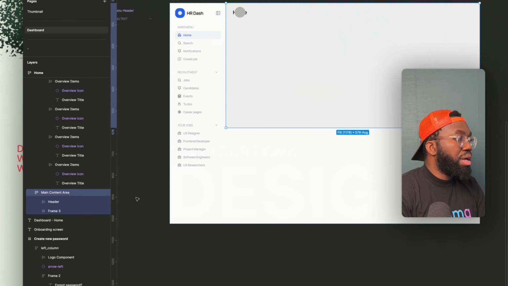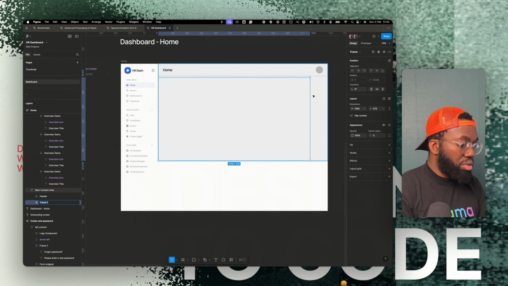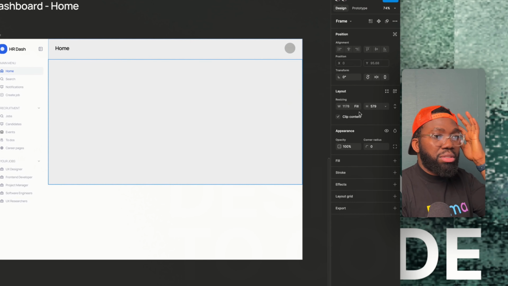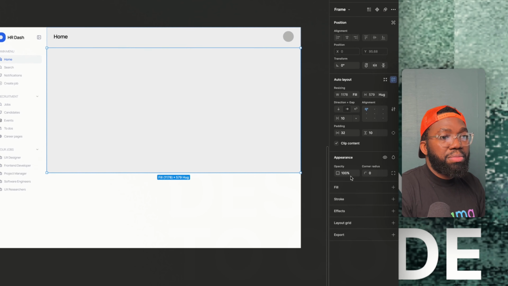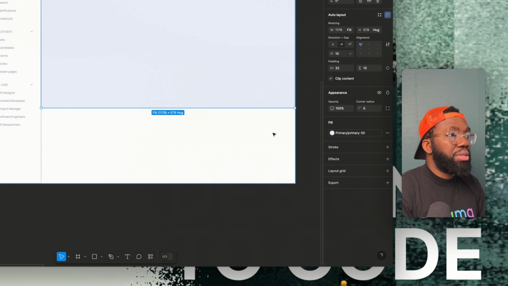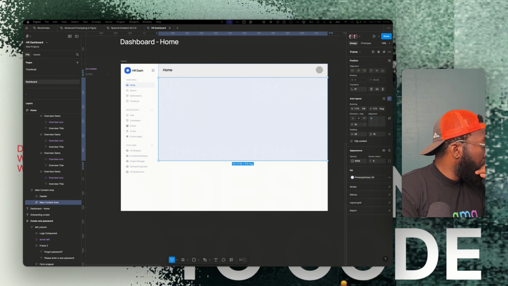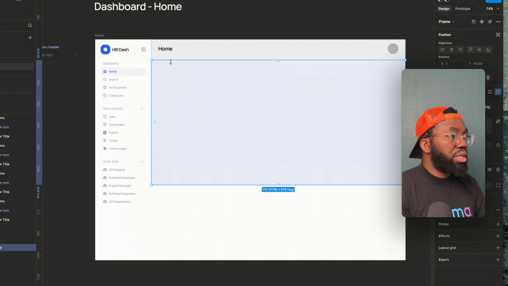Bring this here, and then this is going to be the main contents area, the main of the main, and then fill is going to be in auto layout, padding is going to be 32, and then the color is going to be something like that. Let's see. Good, we're good.